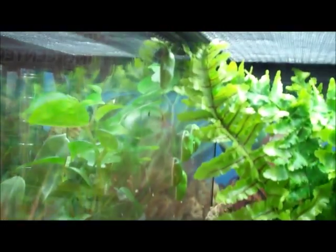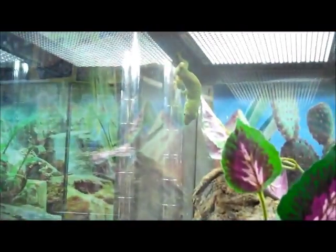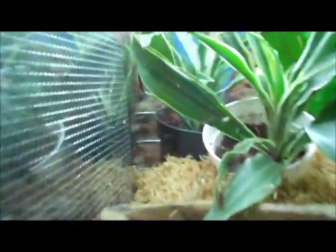Baby red-eyed tree frogs — more baby red-eyed tree frogs, you can see a bunch of them on the wall right there. An adult male tinctorius arrow frog, he was hiding. More giant day geckos. Baby Indonesian tree frogs. An adult male crested gecko, you can see him right there. African clown tree frogs — these guys also hide pretty well, but they're pretty neat if you want some frogs for an African cage.